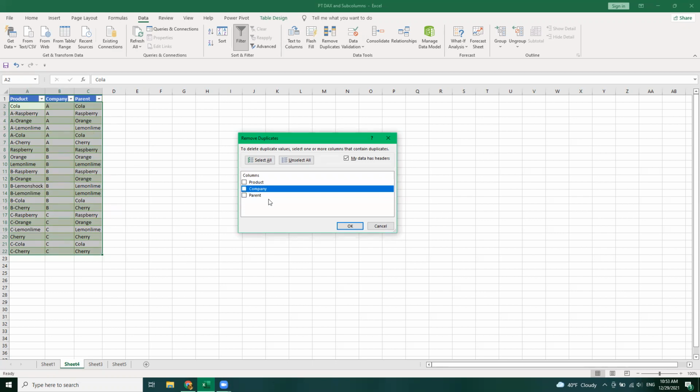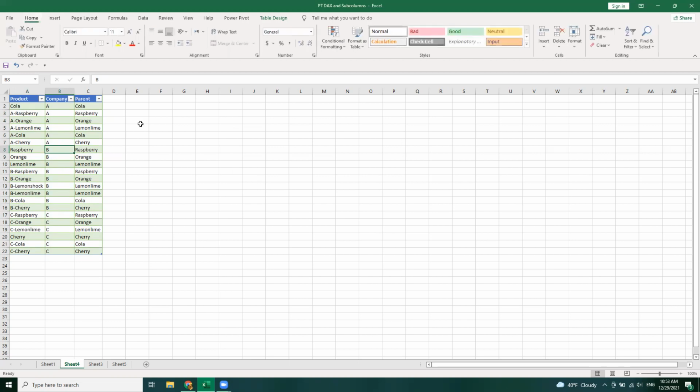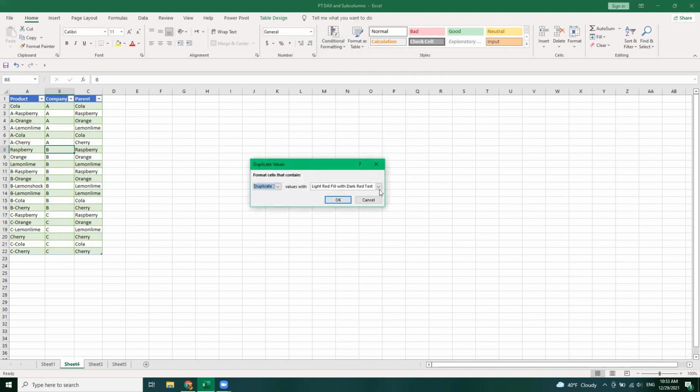We don't want to get rid of duplicates. What if we don't want to get rid of duplicates? Cancel. What if we want to track them? So that makes you think, if I want to track the duplicates, then the easy way would be conditional formatting. So highlight cell rules to highlight it, and text that contains or duplicate, just right there, set up default duplicate. So if I just do format cells, and let's say I do light red fill, okay.